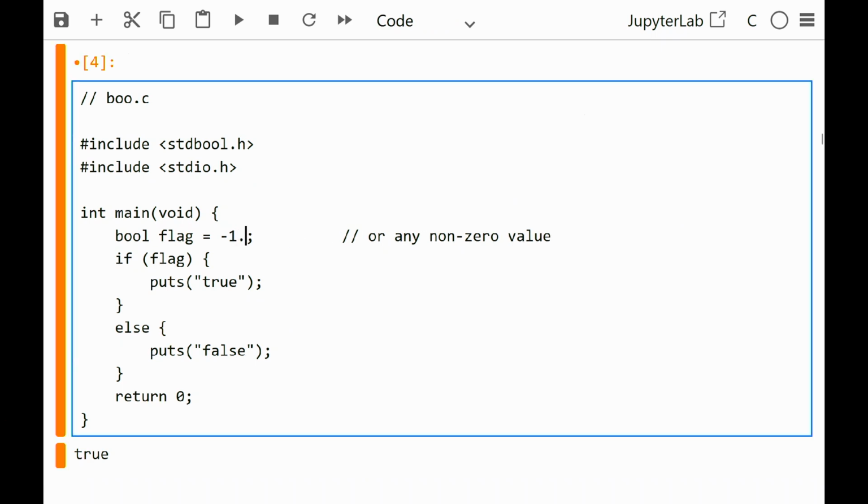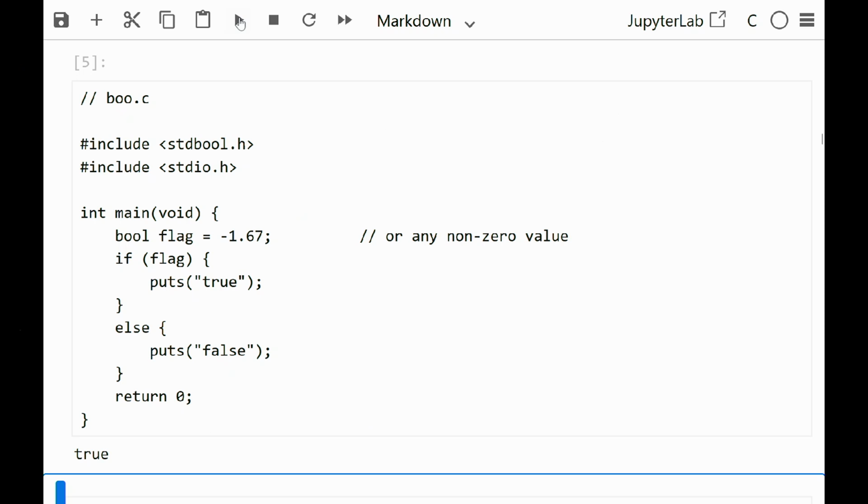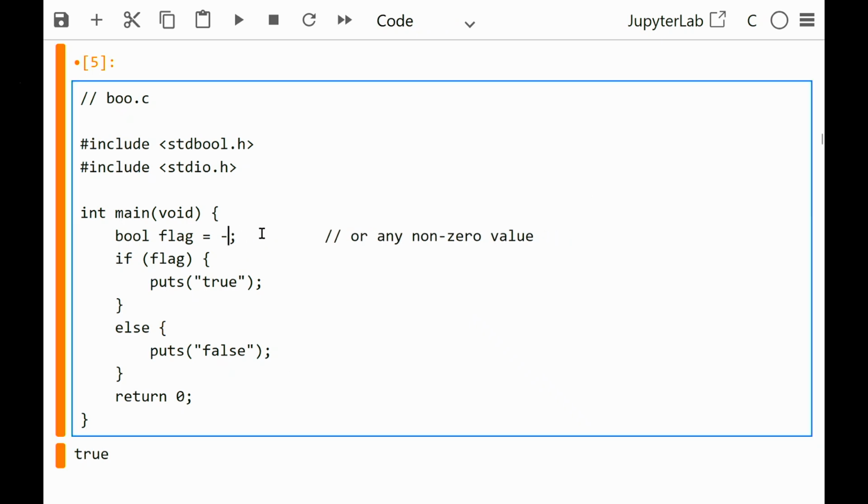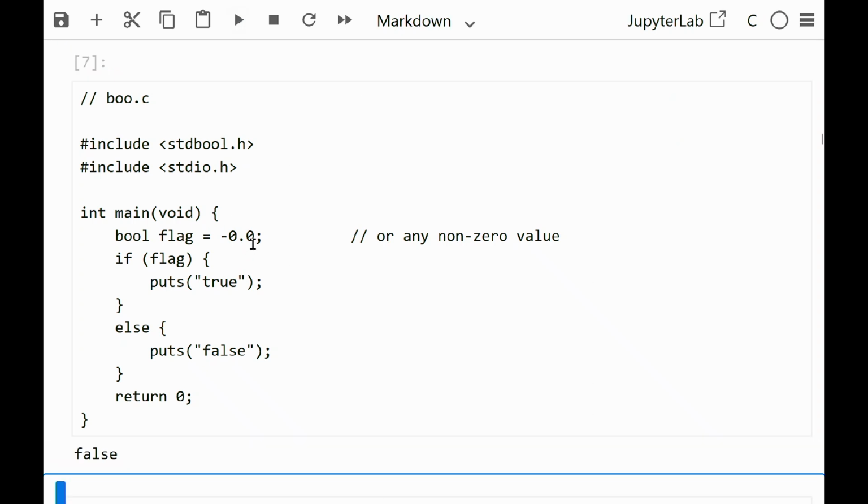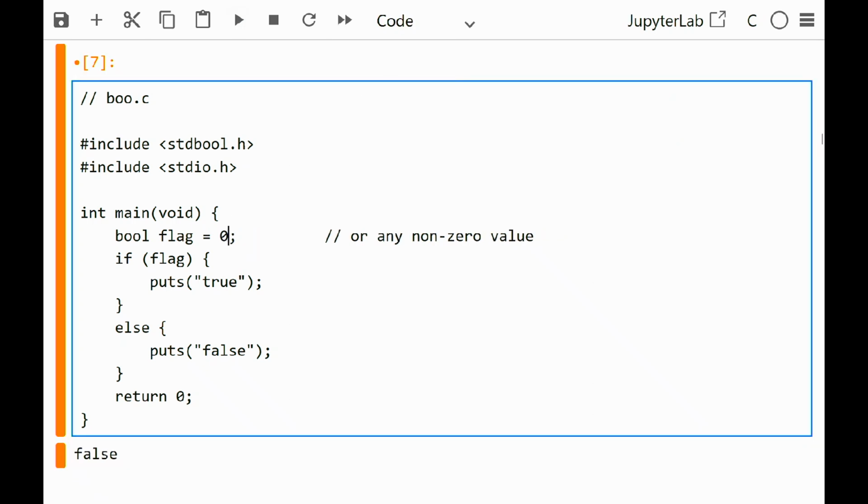And you can even use a floating point value here, and the compiler is perfectly happy converting that over to a Boolean value. Right? So that's a bit odd. Anything that's not 0 gets converted to true, and 0 gets converted to false. And I believe that's true for -0 as well. Yes. So strange, but that's the way it works in C. Historically, logical values were just ints, so they'd use 0 and 1.